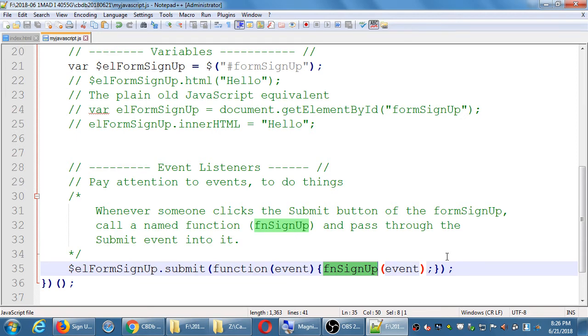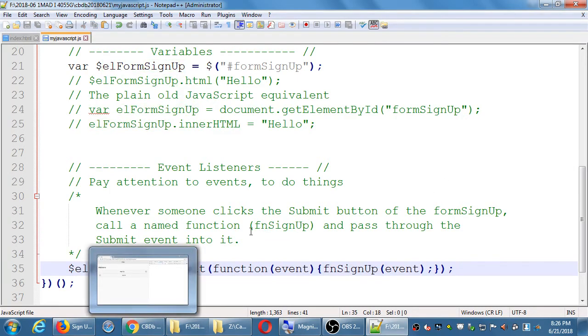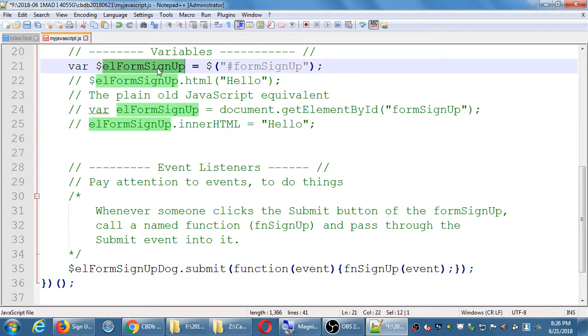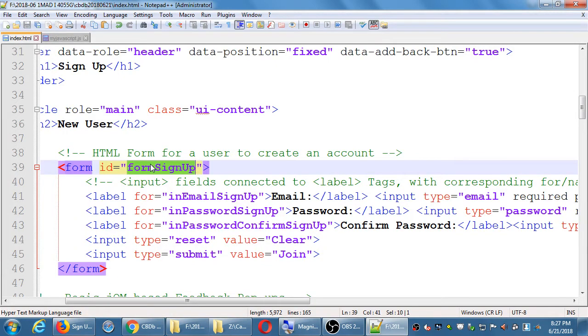Yes. Yes and no. This can be signup, but right now it would not work because up here I called it lformSignup. Yes, exactly. That variable that we're creating could be called anything. It could be called kitty cat. And so I can say here, kittycat.submit, and it'll work, as long as you keep the variables consistent. The most important thing is then, okay, if this thing is called kitty cat, what is it made from? Where is it coming from? It's coming from this thing called that particular ID, which in the HTML is that particular form.